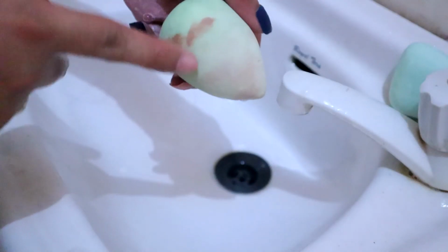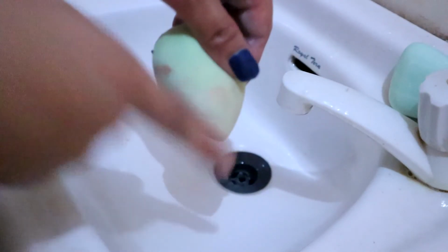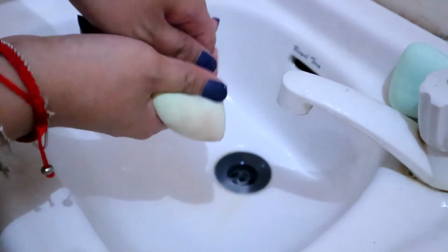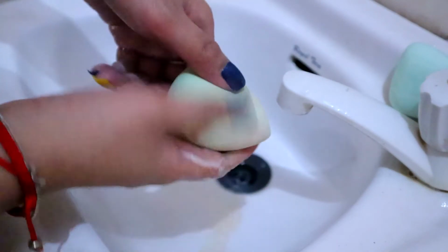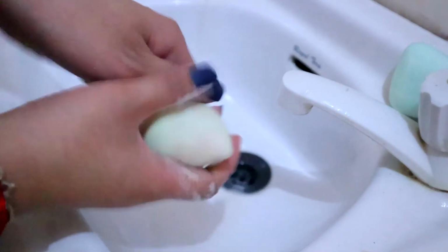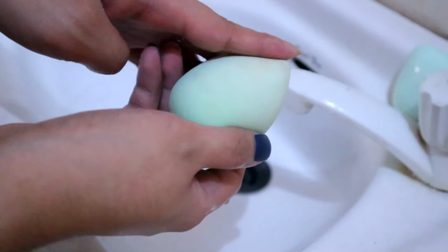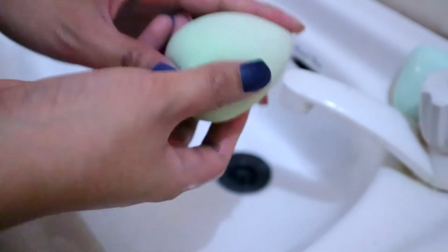Ayan. Kung saan yung madumi, so, pinupoint ko siya downwards kasi pababa yung pag nahulog yung tubig, pababa eh. So, see, para doon siya umagos yung nasa loob ng water. See? Ang dali lang. So, repeat nyo lang siya until maging super malinis na yung sponge niyo. Ayan. There. So, medyo malinis na siya. Ayan. So, that's how you do it with the sponges.